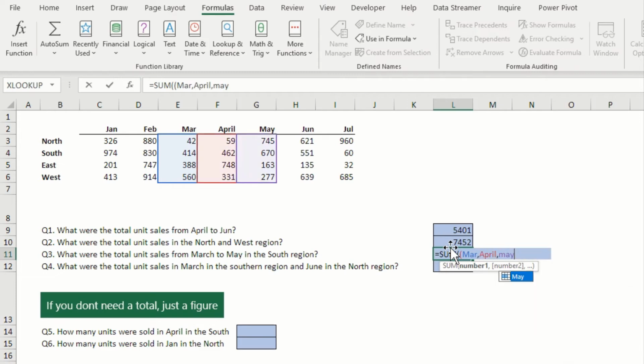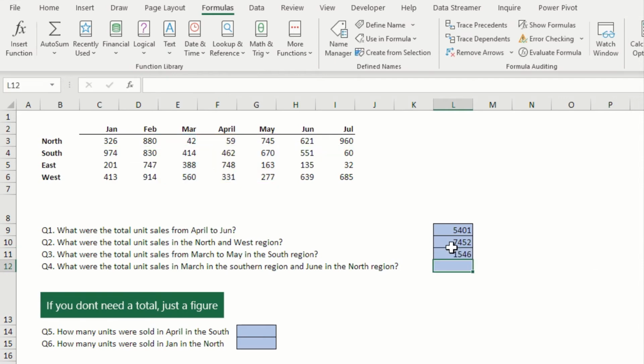And May. Close the bracket. And now the really important thing is the space. If I just typed South, I would get an error. Whereas by putting a space in and using the South region and then closing my bracket, I will get the total for March, April and May for the South region only.